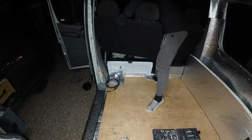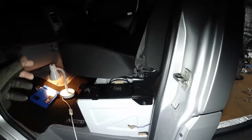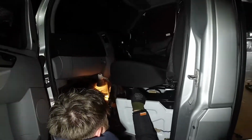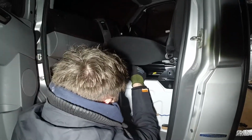To be fair, they're not too bad. It's just making sure you get them in the right position. There we go. You can see the pad there. It's just on the edge of that.